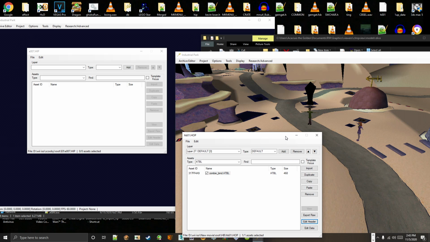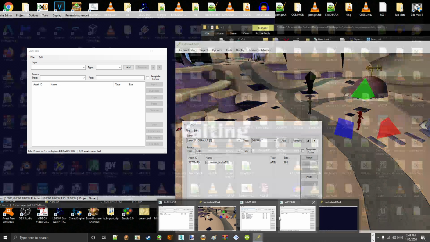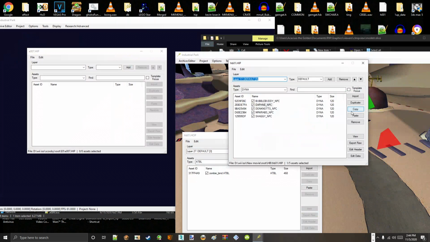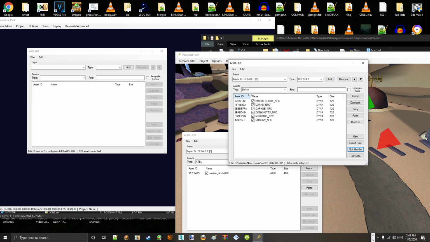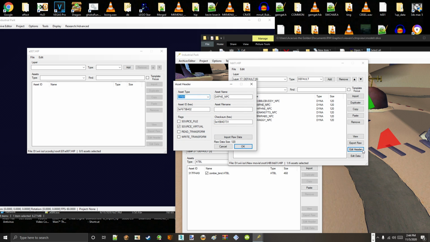Now I'm gonna duplicate a character I already have. Let's do Daphne. Duplicate. Edit header. You don't have to edit the header, I just like to. We're gonna change it to Zombie. Well, it's not capitalized.